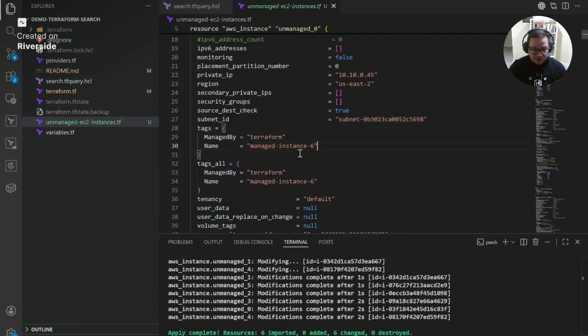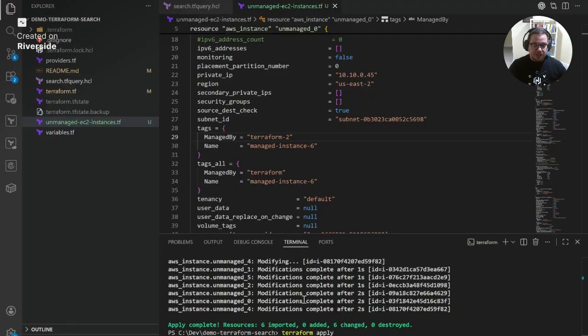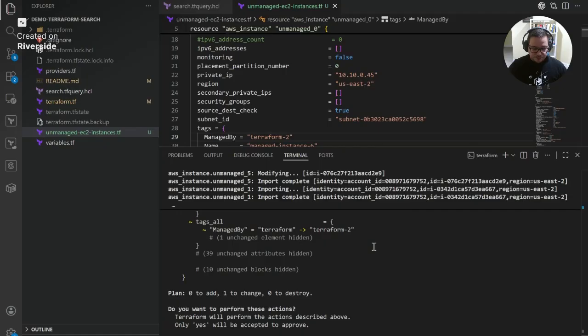So if I want to make any other changes, just a quick example here, I want to change the tag again for this managed instance 6 to Terraform 2. I'll just do another Terraform apply after making the required changes. It's going to tell me what those changes are.